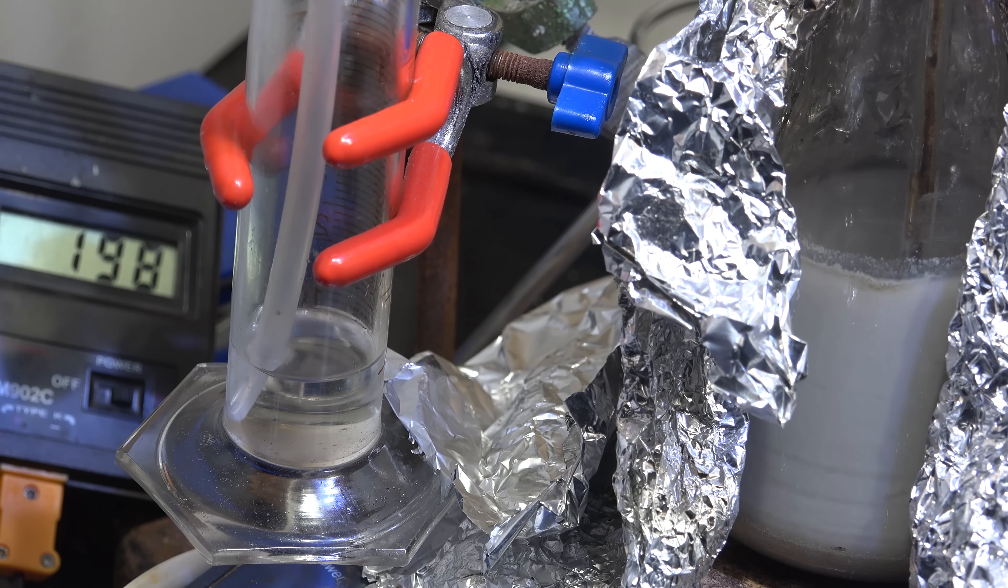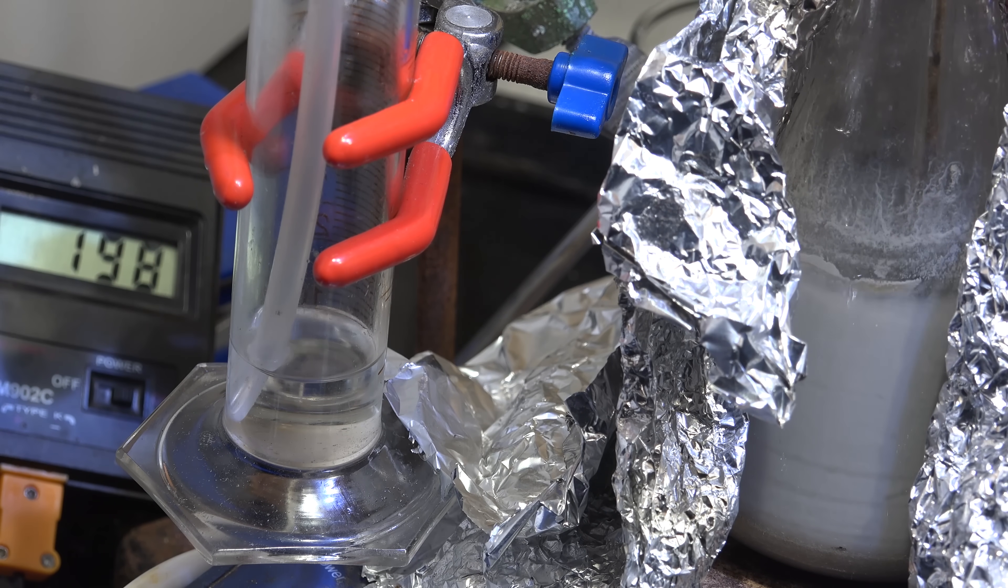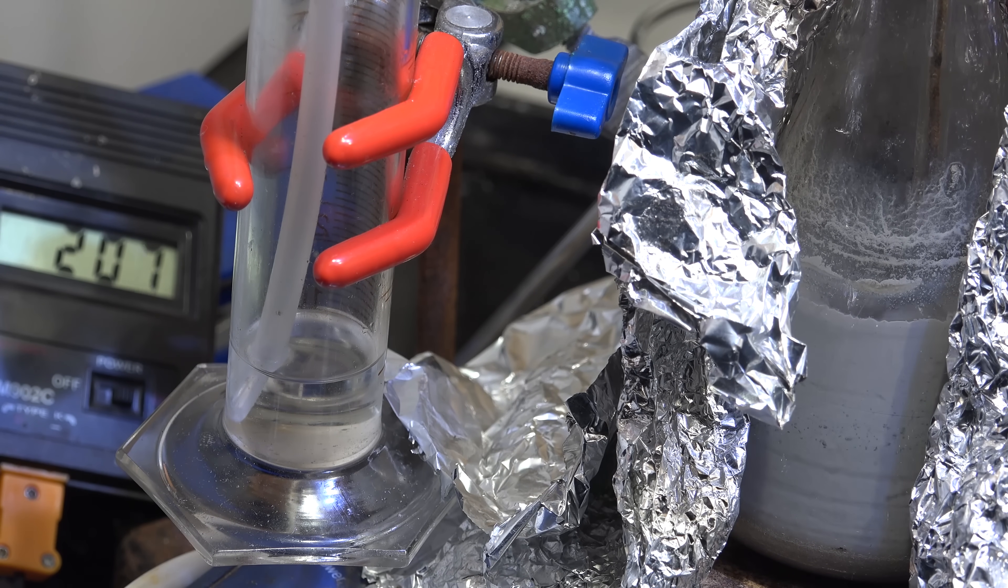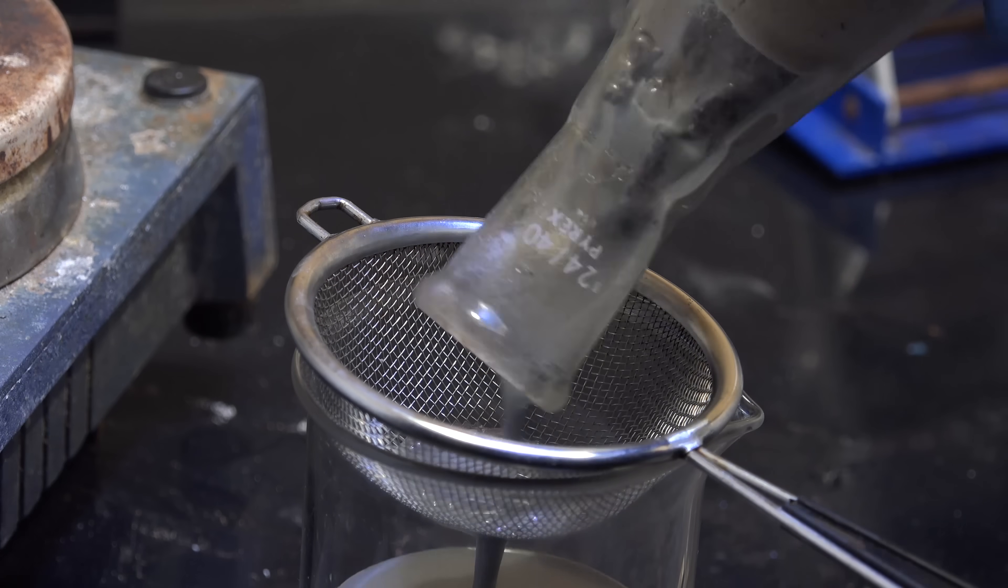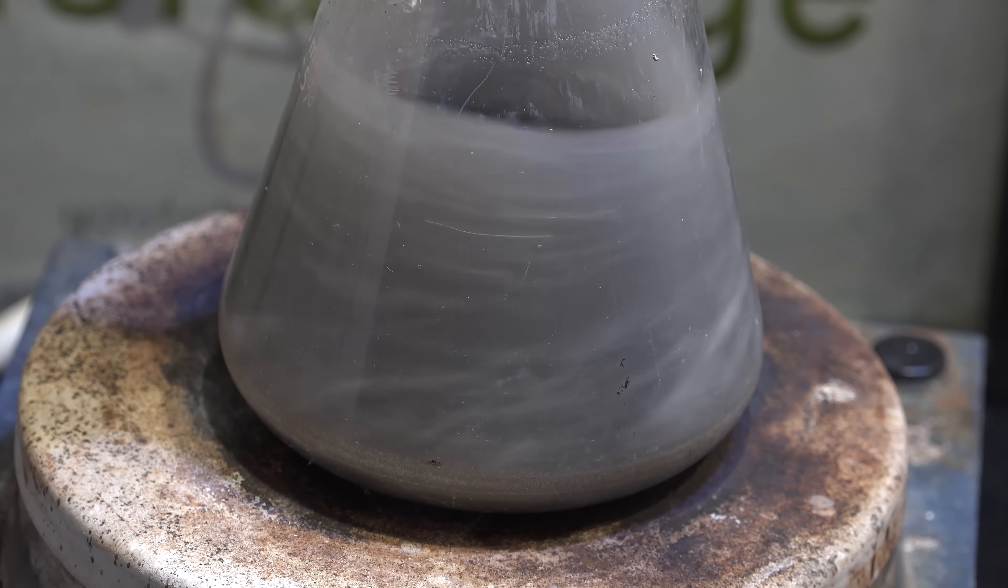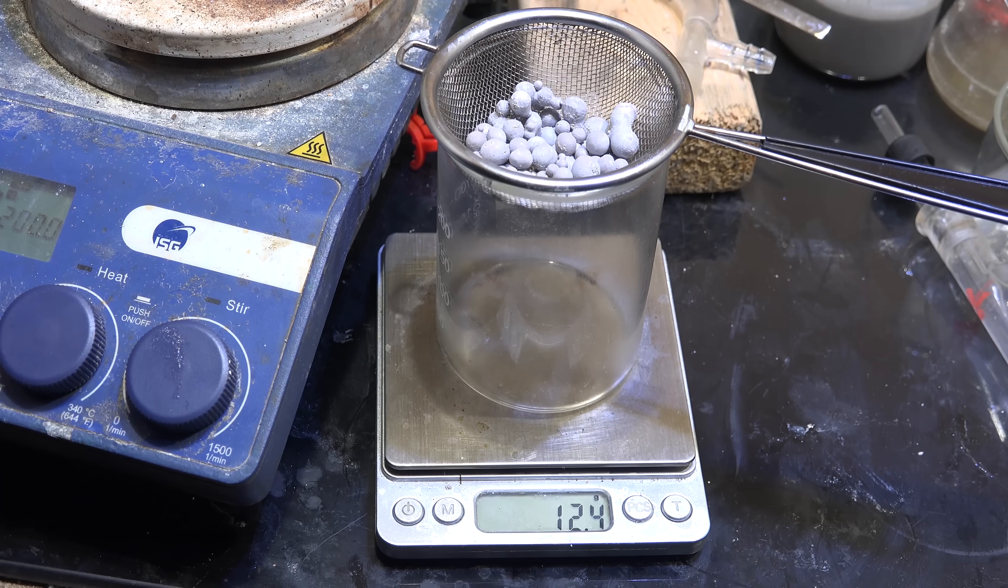Hopefully it'll finish faster with the extra catalyst or have enough catalyst to last until the end of the reaction. Either way we should get good yield by the time the reaction stops. There's a third option though where the rate of the sodium production is unchanged but the catalyst still decays at a constant rate as the decay mechanism is independent of the sodium production mechanism. In this case the catalyst will still decay in 24 hours and will still have reduced yield. Luckily that doesn't seem to be the case. For this run the reaction ran for a solid 40 hours before it started to backflow. I then proceeded to process the reaction as usual with dioxane and this time I got a yield of 12.4g.